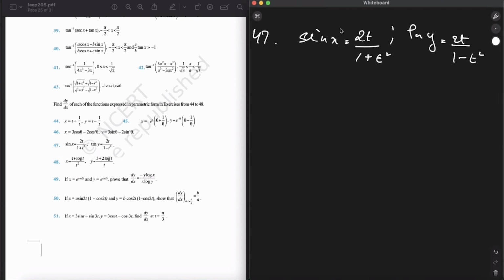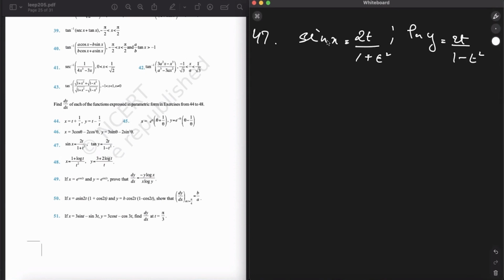Some of you must be thinking that we can just differentiate sin x. So you'll get dx upon dt, but you'll also get a cos x term extra. So that will pose a problem. Whenever you solve in a parametric form, you have to make sure that if you try to find dx upon dt or dx upon d theta, then there must not come any other term in x. Okay, then that is the parametric form, right? कोई भी अलग term x में नहीं आ रही हो. You should only get t or theta terms. So if you go by that approach, differentiating like we have been doing previously, then you'll get stuck.